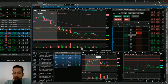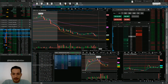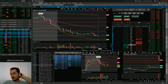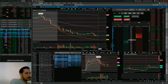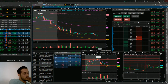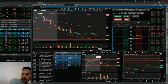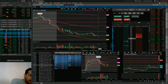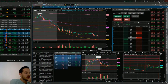EYEN had kind of a nice little double bottom here. I was looking at it thinking maybe this is worth the trade. I like the decent support here at 540. Yeah, and this one popped up like 2-3%. Again, I'd be taking profits already. These would all be base hits. Yeah, that's true. If it's still around, especially if it has a spike history, then former spikers tend to spike again. Jason, man, I'm hoping for the best, man. 12, yeah.